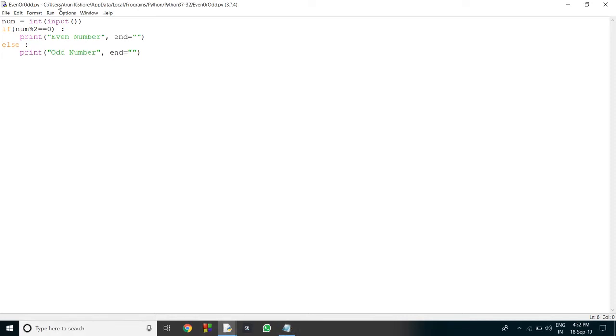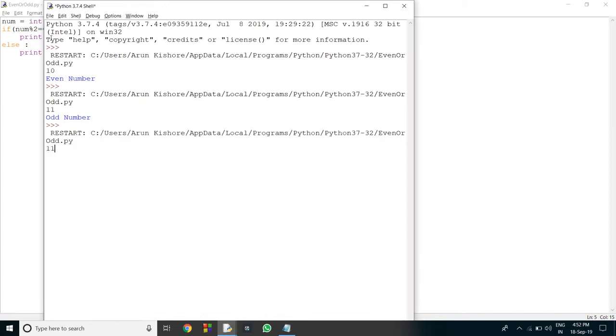So instead of writing the remainder is equal to 0, I'll write the remainder is equal to 1, and I'll say if the remainder is equal to 1, it's an odd number. If the remainder is not equal to 1, in the else part, I will say it is an even number. So let's check this. Again I'll give input. Okay, so we got the output, right? So this is the most basic approach everyone will follow.